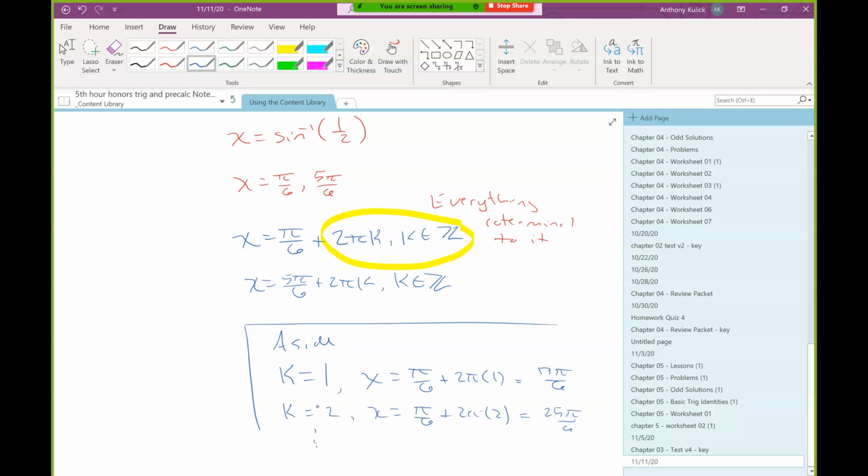Is everybody okay with that? I'm just trying to explain to you how that notation is representing everything that's coterminal to that initial answer, is all I'm really trying to demonstrate there. You would not necessarily really have to do that, but I'm just showing you why that notation is representing infinitely many answers that are everything coterminal to some initial answer. Okay with that? Okay. Well, that's the basic idea.